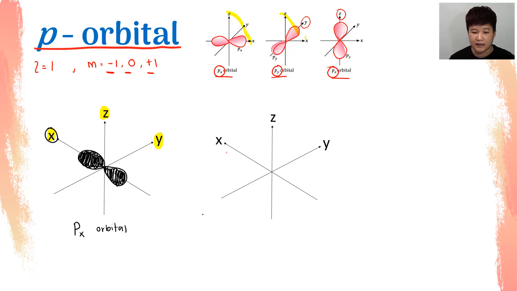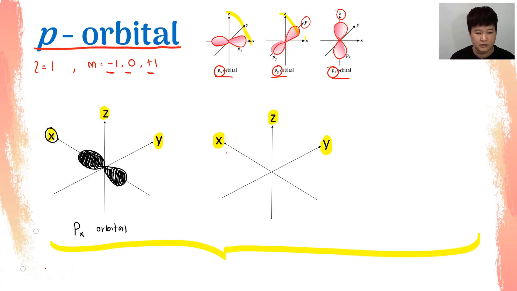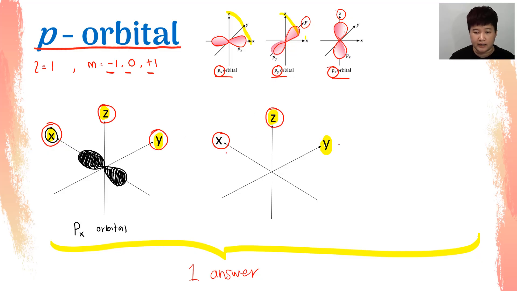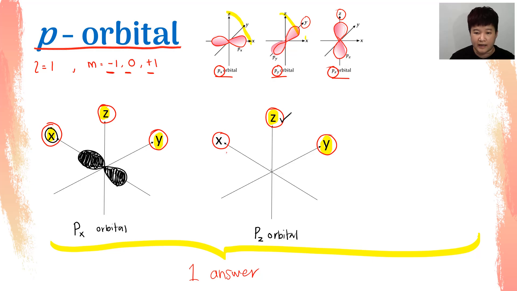Before I proceed to the second orbital, the main thing we need is the axis again. If you are going to have all orbitals in one answer, the arrangement of the axis must be the same. If you have X on the left, Z on the center, and Y on the right, it must be in the exact same arrangement. Next, I'm going to draw the PZ orbital. The PZ orbital means that the dumbbell will be on the Z axis — shape them simply, and that is my PZ orbital.